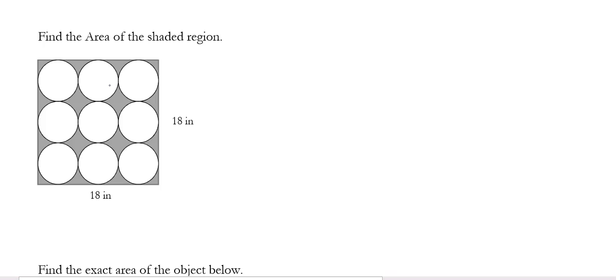So we have two areas that we have to find. I have to find the area of the square. Okay. Area of this square is going to be length times width, or base times height. 18 inches times 18 inches. When we do the multiplication for that, we get that it's 324 inches squared. But that's the area of the entire thing. That's supposed to be the easy part. What's left over is, how do I find the area of each circle? Because that's what I have to subtract. I have the square and I'm subtracting each circle.